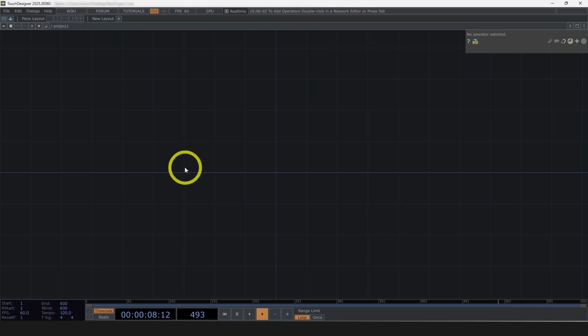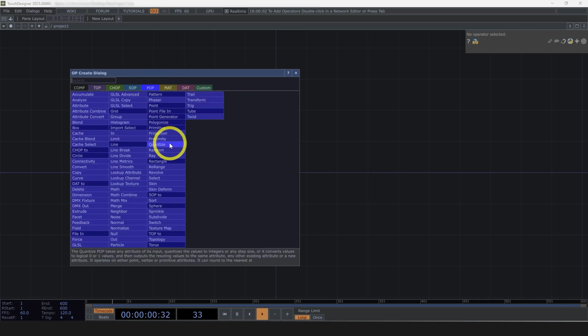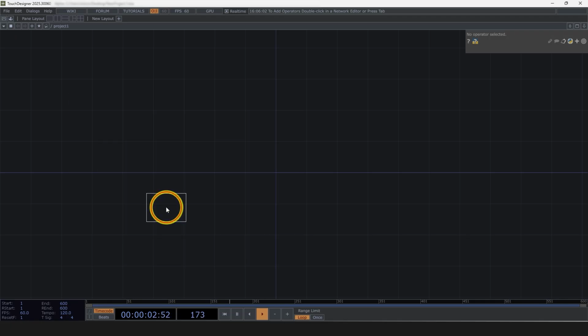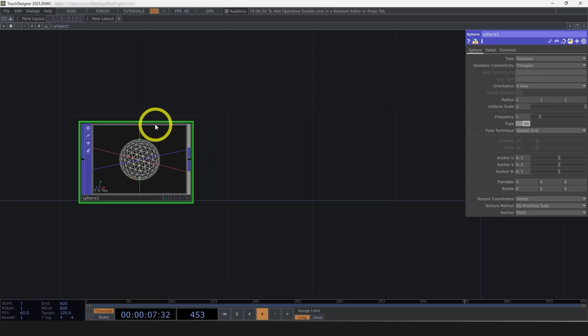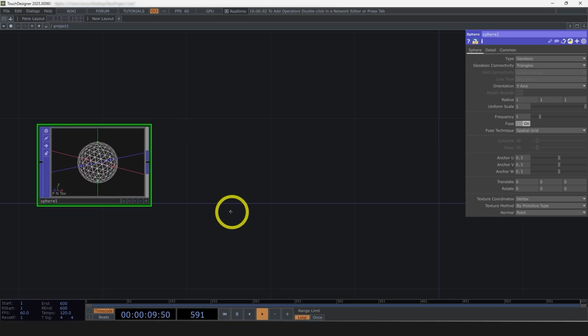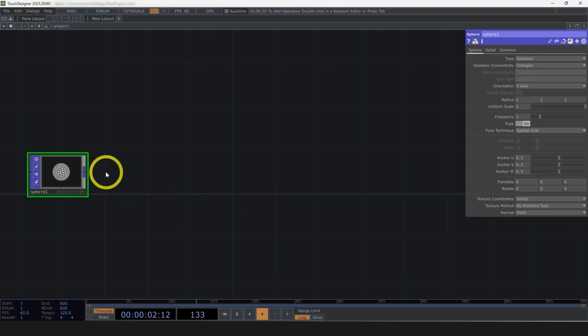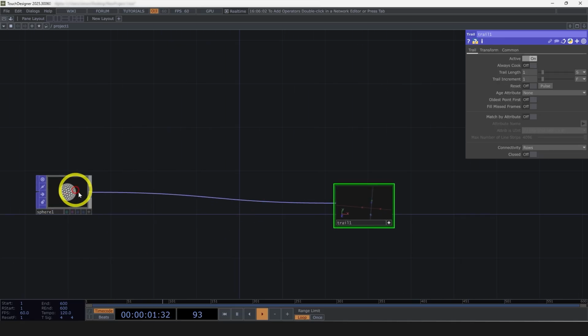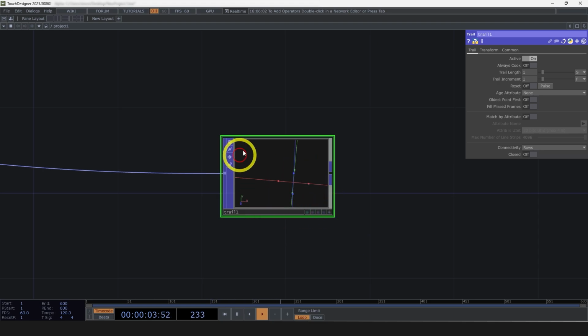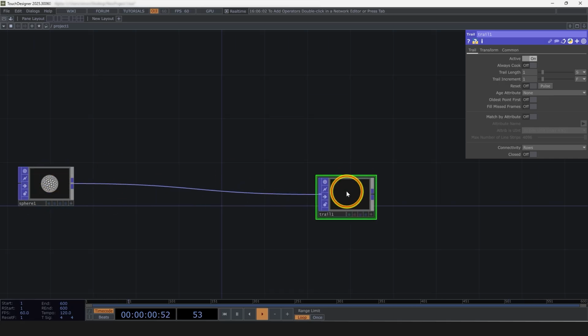Let's go ahead and begin with a sphere pop. So we're going to use this as the starting points, though you can certainly use other points later for experimentation. And the next thing I want to do is animate these a little bit. If we just throw them right into the trail pop, which we'll do eventually, nothing happens. And that's because we need to move these for them to create a trail. This is kind of like a little mini feedback loop that creates trails based on the motion of points.